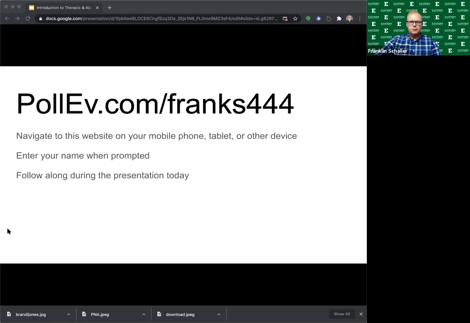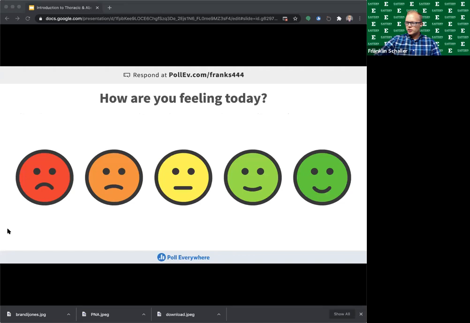We'll start off with a practice poll question just to see how it's working, if you guys are able to get it going. So how are you feeling today? Choose the smiley face or frowny face or más o menos so-so face. Uh-oh, I see an orange person. I see lots of green. It looks like you guys are getting the hang of it. That's wonderful. I myself, I'm feeling fantastic. I'm that bright green guy all the way on the right. Let's do some more questions while I have you guys here.